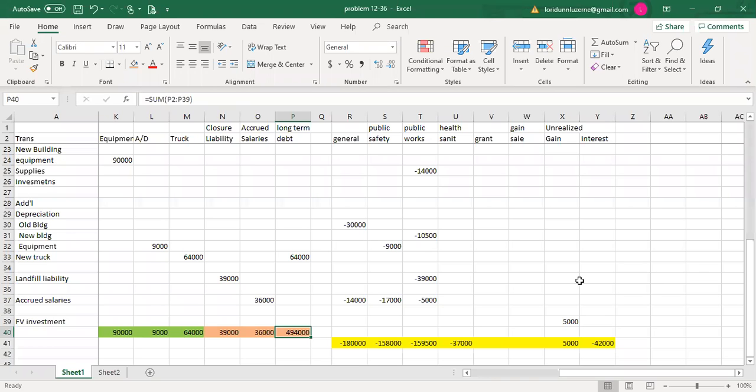So now we're going to start creating our government-wide statement of activity. Use page 594 as your guide, but I'm going to pull up the answer key. Let's show you where we get these various numbers. We start with City of Bernard statement of activities for the year ended December 31st. We always have program revenues first, then we'll show the net expense or revenue and change in net position.